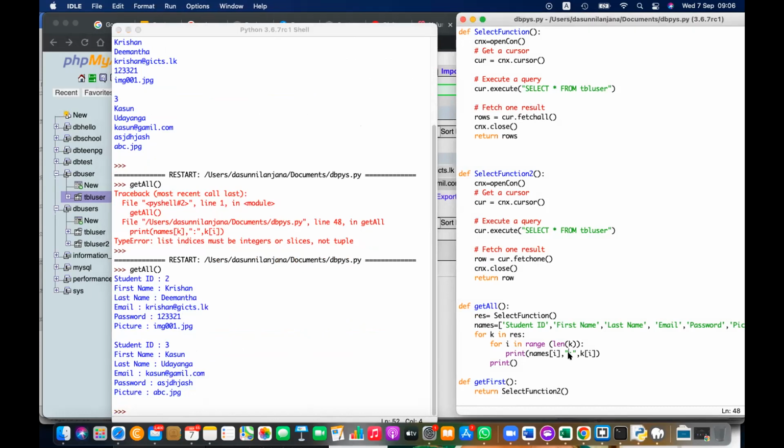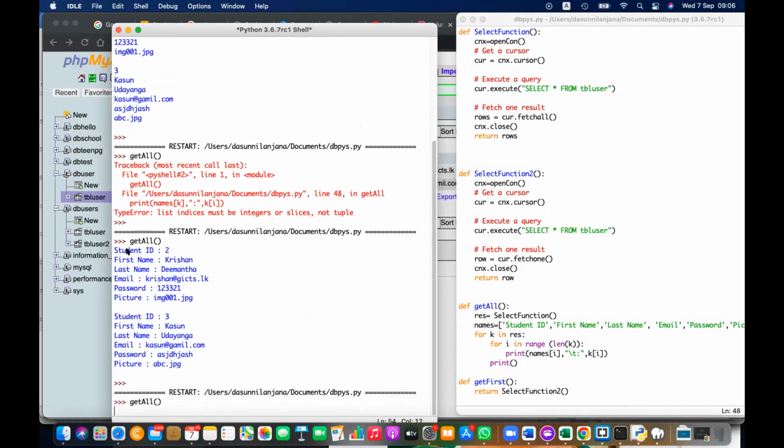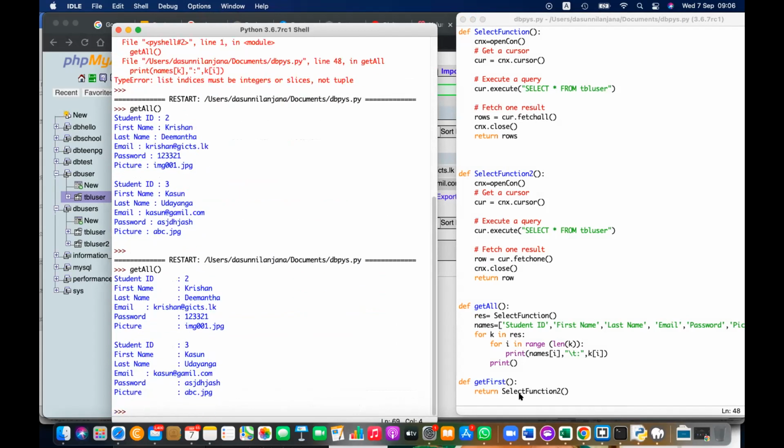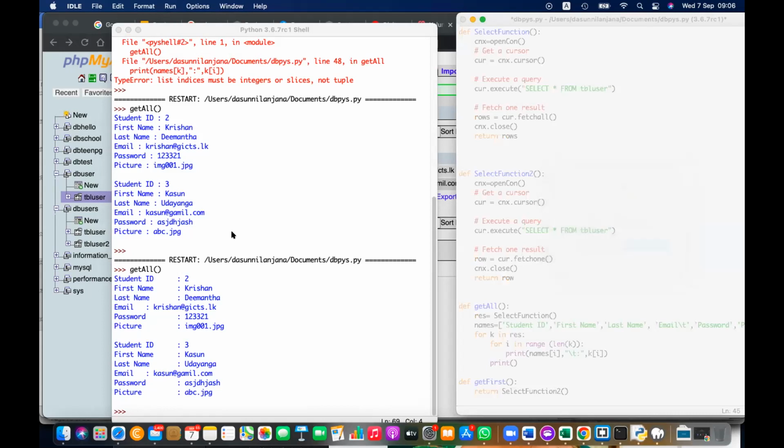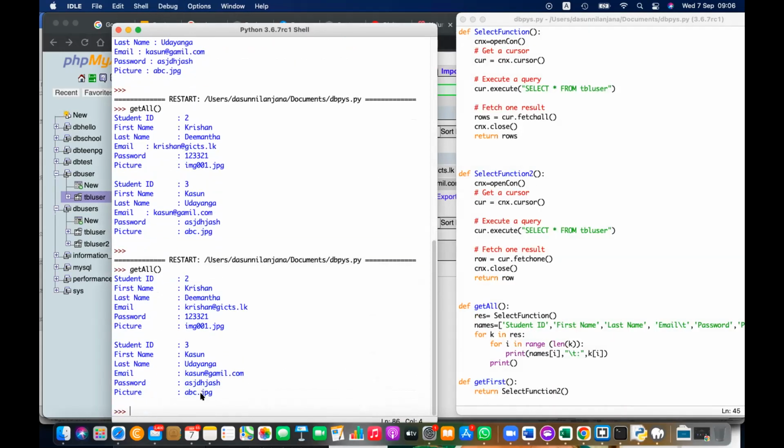Here you can use a tab as well for the spacing purpose. Get all. Okay. Email, you need an additional tab, right? Additional tab for email. Running this. You need to format this nicely anyway. So we can see now it's formatted, right? Okay, my work is done.